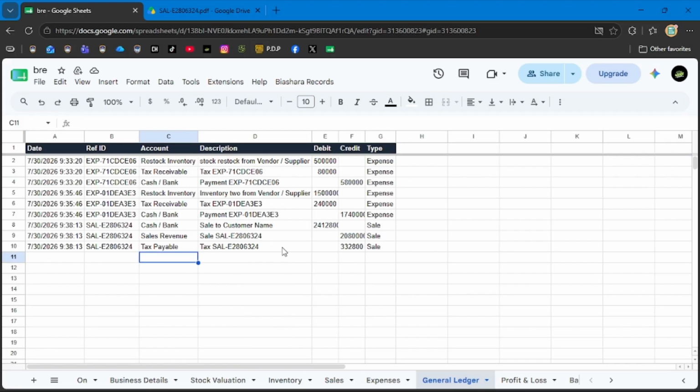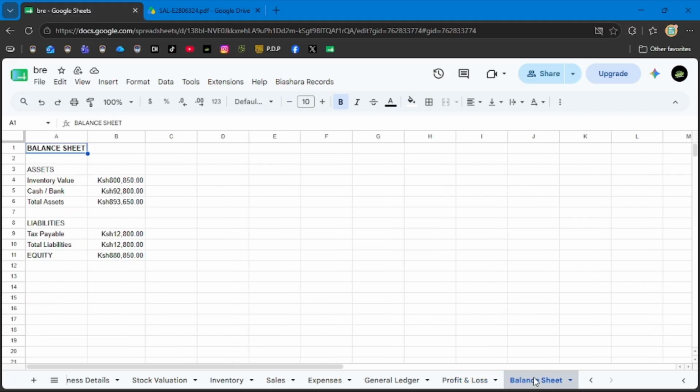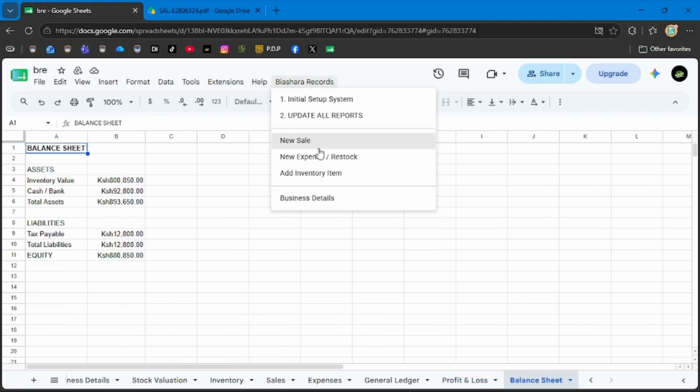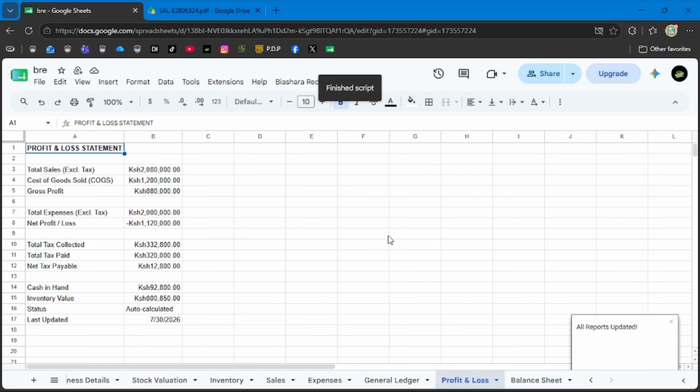The balance sheet, it's okay. You can see the profit and loss. It updates itself, and also you can click update reports, and reports will be updated if not updated. But these reports just auto-calculate during the time the entry has been made.